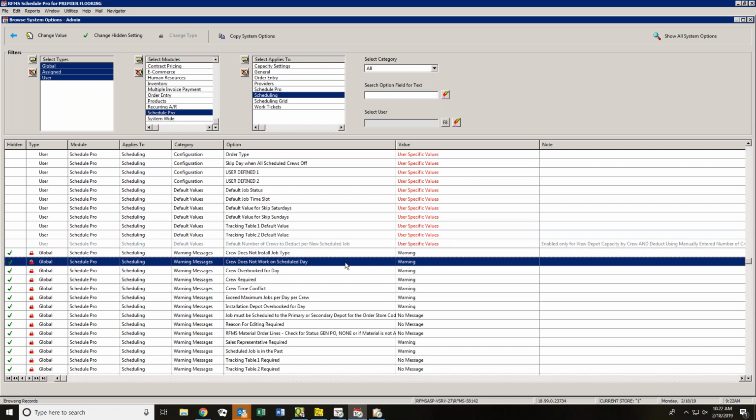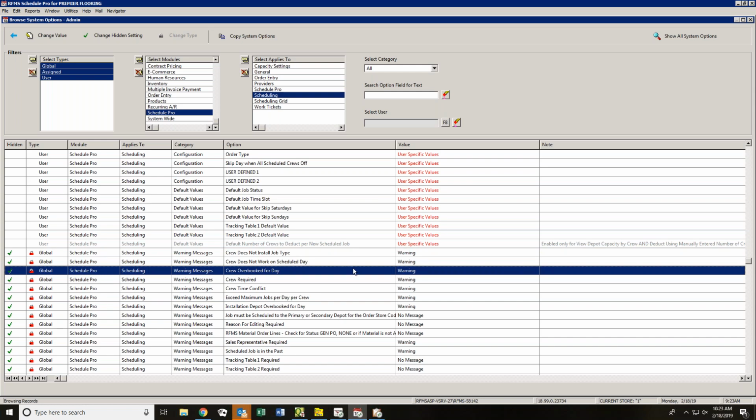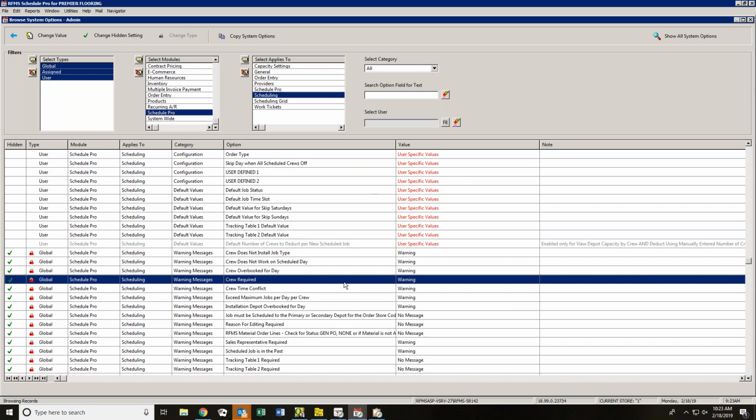Okay. Same question for crew does not work on scheduled day. If we have a crew marked off as not working on Saturday, but we need to schedule him, same options. Warning. Okay. Crew overbooked for the day, same options. Warning, yep. Crew required, same options. So you can schedule without a crew assigned and go back and assign it later.